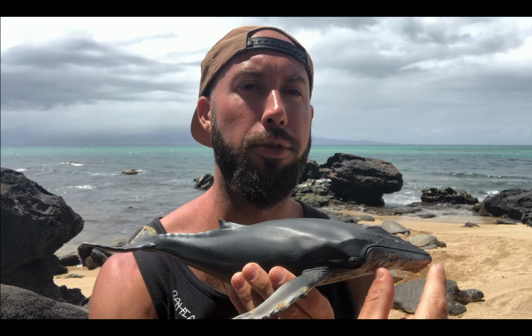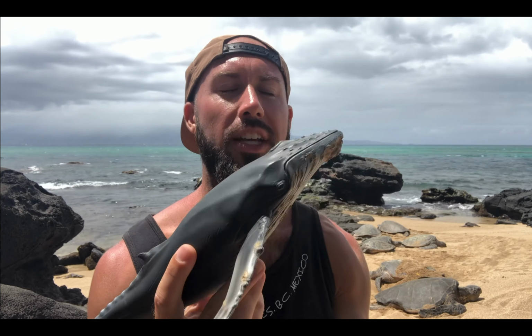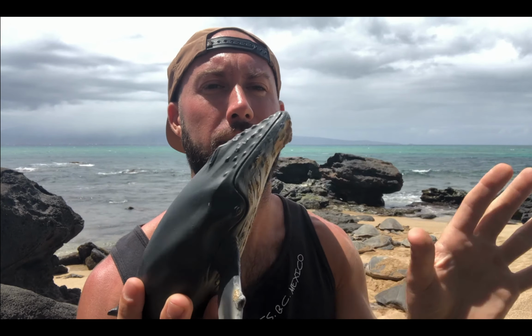And their nose, just like us, moved from their rostrum or their head all the way to the top for obvious reasons. There's transition fossils all in the geologic record. We can see this nostril slowly moving from the front all the way to where it is today, which is really cool. They've got giant lungs. They've got really good eyes, better than you would think for whales underwater. We've got their rostrum or their head. We've got barnacles, tubercles, which we think are used for senses.